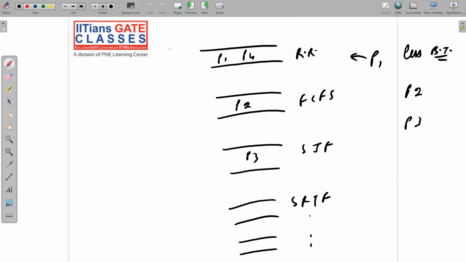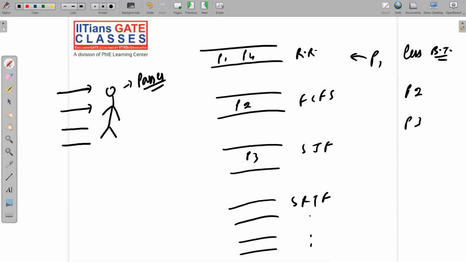A real-life example can be this: you are here, and there are multiple queues of people, and you are giving out passes, VIP passes, to the persons who can watch the show or buy a movie ticket, and so on. Here we can have a line of VIPs like IAS officers and so on.